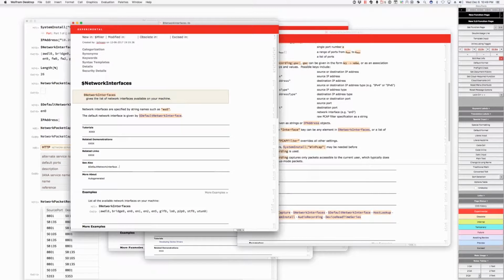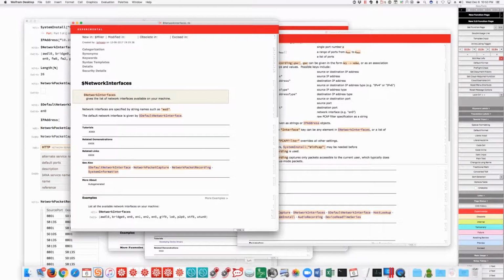Okay, so then we want to refer this to network packet capture. What about system information? Does it have any of this information in it? It probably should have. I don't think it does, so I'll make a note to add that. Somebody should put that in. It's hardly high priority, but it should be put in. Network packet recording. System information. Anything else this should refer to?